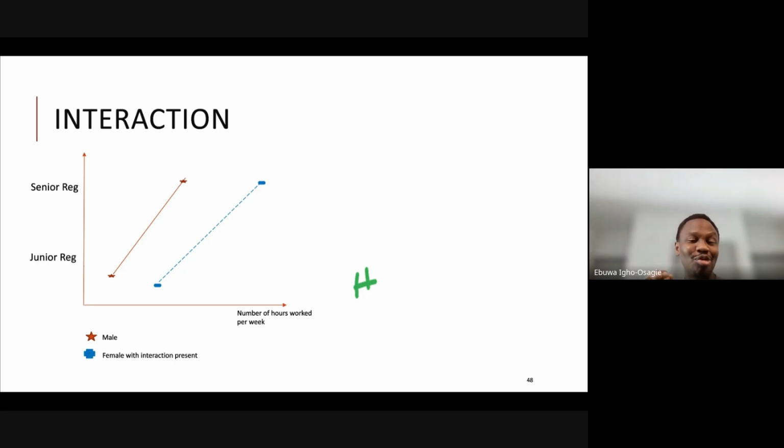So I'm going to quickly explain what confounding is and why it is different. In confounding, there are also three variables at the same time. But in confounding, you're saying is the relationship between X and Y modified by the presence of this variable, not by its components. So the relationship between drinking coffee and bowel cancer, is it modified if this person also smokes? Does smoking change that relationship? But in interaction, you're saying, is there a difference between the different levels in this third variable? Is the relationship between your X and Y variable, number of hours worked per week, and your registrar status, different for the two different categories of a third variable, males and females?